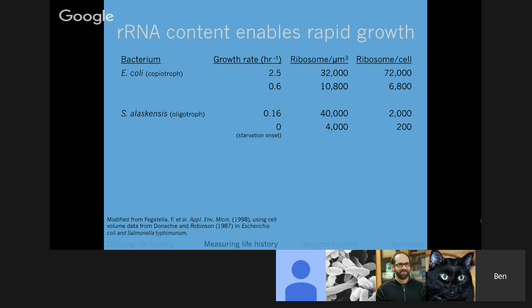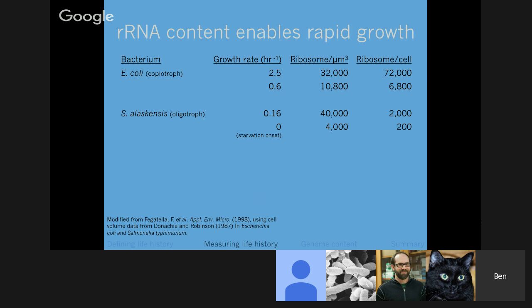And if you look at it on a per biovolume basis, the numbers are very comparable to E. coli. So you get almost a tenfold increase, where in E. coli you get a threefold increase in the number of ribosomes per biovolume. So this evidence almost suggests that RB2256, which is the Sphingopyxis alaskensis strain we see here, might operate at a slower translation rate, or the ribosomes might actually be moving slower and synthesizing protein slower if it needs that big of an increase to increase its overall growth rate. And I'll come back to this a little bit later in the talk. So here we just see the overall pattern that rRNA content enables rapid growth.